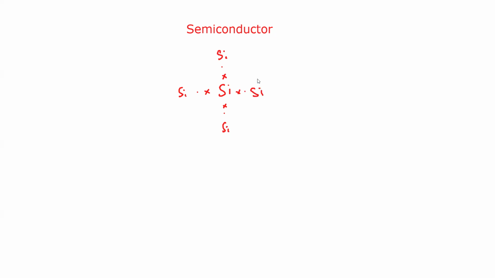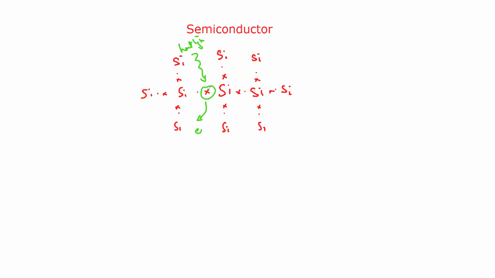So, the structure of silicon is a giant covalent structure, and each silicon forms 4 covalent bonds with other silicon atoms. Now, what will happen when there is heat energy or light energy? One electron out of 1 million, like if we have 1 million atoms, only one electron will move out.